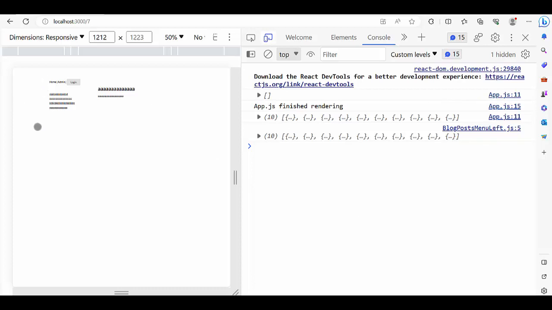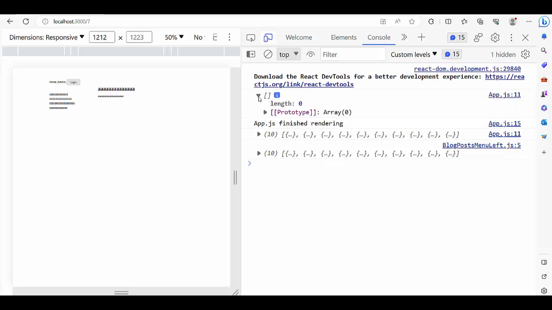When we enter the address and call the home page, app.js starts rendering, but we don't see the re-render, not even the initial render, of BlogPostMenuLeft. We don't see it because the array is empty.